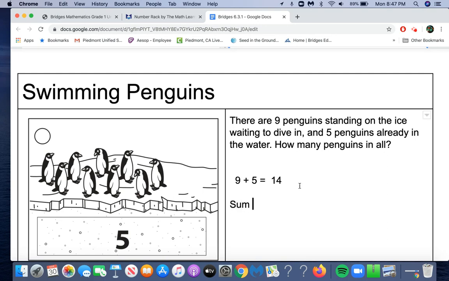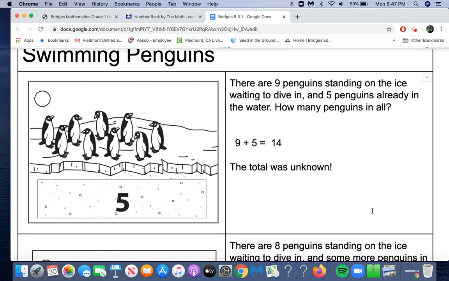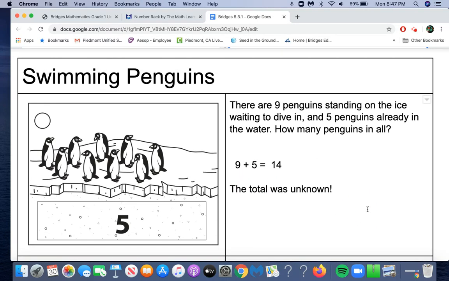So in this one, which part was unknown? The sum was unknown. Right? Another way to say it was the total was unknown or result unknown. So there's a lot of different ways to put that. Total was unknown. Okay. Whoops, there's a crazy capital in there. The total was unknown in this problem. Later on, you'll have to solve problems like these. Okay, let's go to the next one.